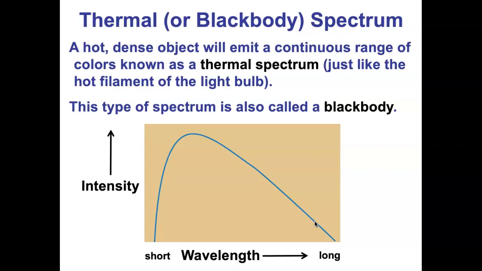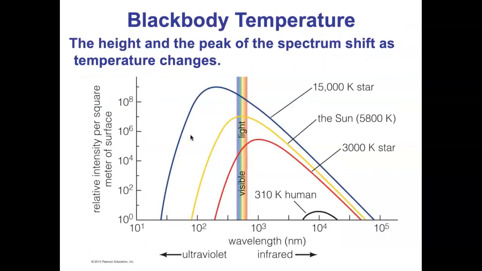But what do you get, right? From this continuous spectrum, from this blackbody spectrum, you always get this object gives off all the colors of the spectrum. This object emits all the colors, but not with equal intensity. It's brightest somewhere in the middle. And here's why. This is also called a thermal spectrum, because it depends on temperature.